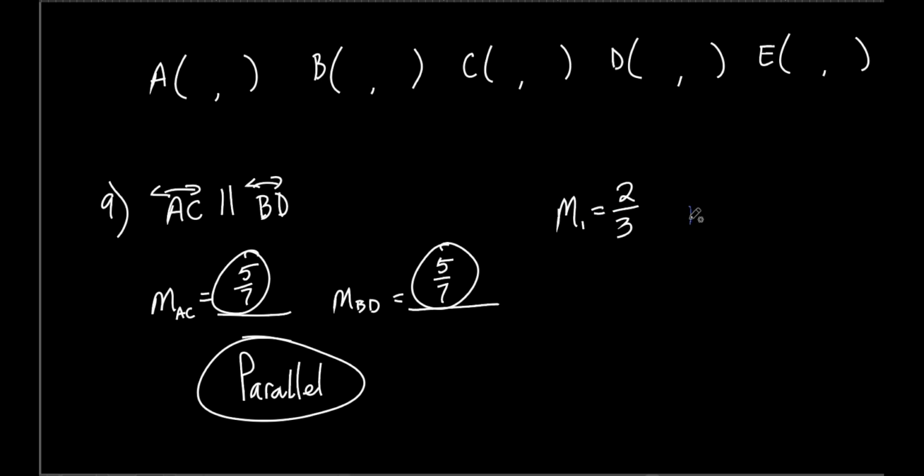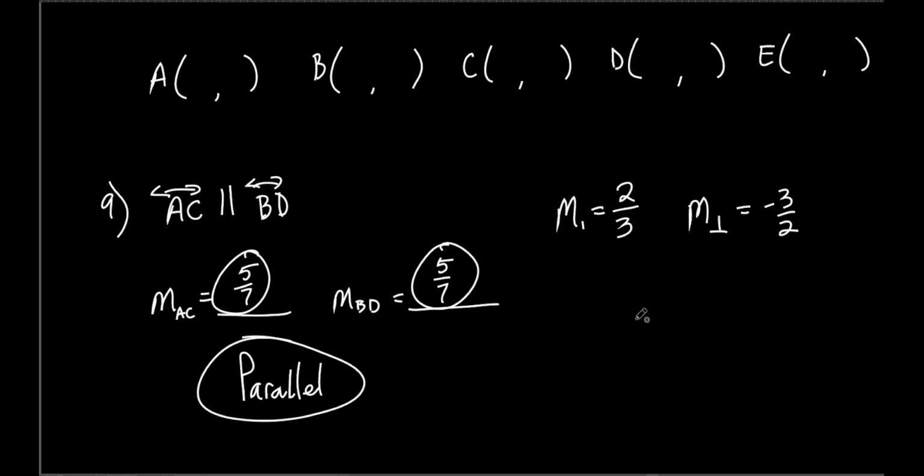It's negative, right? So the slope of my perpendicular line, I like to do that. The book doesn't do it, but I like to do it. The slope of the perpendicular line would be what? -3/2. So if they say, okay, take line AB and line DE, and compare them, and you do all the work, you find the slopes.